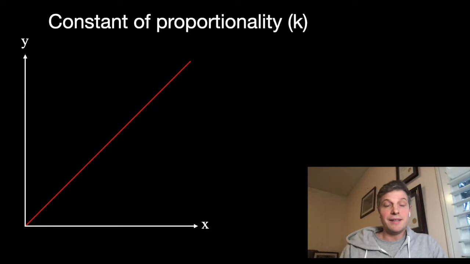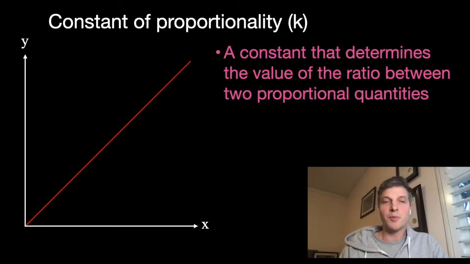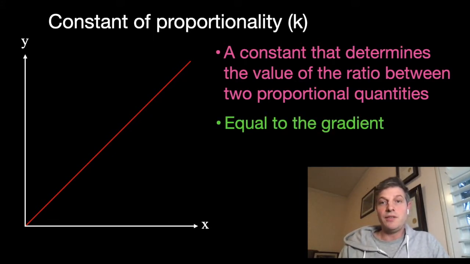Now, direct linear relationships are much better to analyse because a constant of proportionality can be easily derived. The constant of proportionality is the constant between two proportional variables that determines the ratio of their proportionality. In other words, as one variable increases, by how much does the other variable increase? Well, this is determined by the constant. Fortunately, it's really easy to figure out. It's the gradient of the line. This then allows us to determine the value of one variable based on the other.